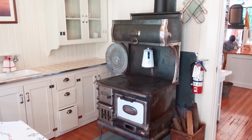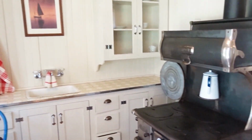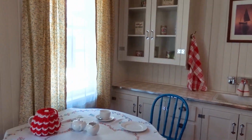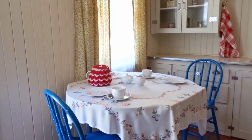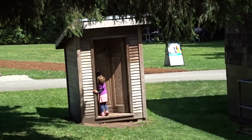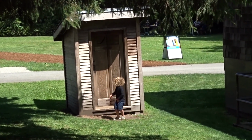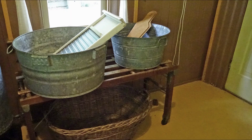So let's have a look at a kitchen from a house around the 1910s or 1920s. This house would have been newer because it had cupboards like we see in modern houses today. The miniature house I'm building would have been quite small, only about 500 square feet, and probably would have had an outdoor well for water and an outhouse for sure. This particular house didn't have indoor plumbing, and the floor plan didn't even show a bathroom or toilet. However, it would have had a state-of-the-art washing machine for the day, like this one shown here.